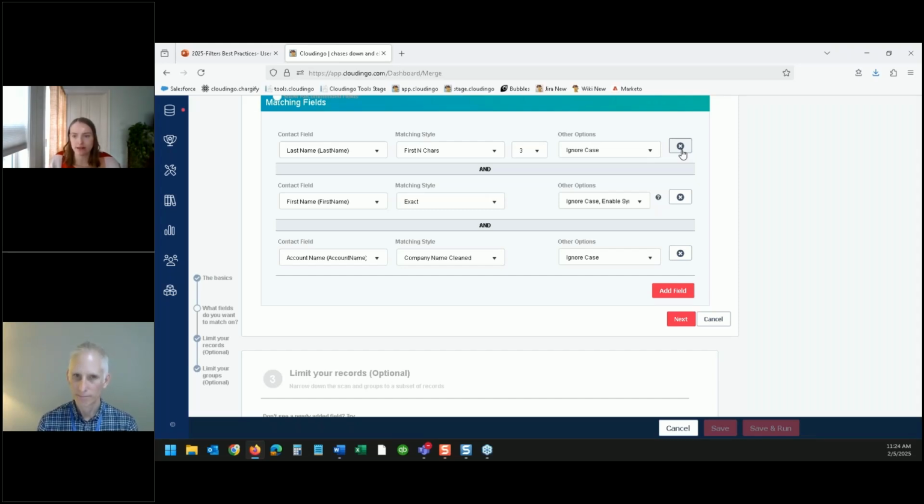Can you speak to the difference between using fuzzy match for first name and exact match with synonyms? Yes, I can. We're jumping ahead a little bit, but I'm going to answer this question because everybody asks it. Fuzzy, the one that's actually called fuzzy, this one, that is based on SoundX. And SoundX is, we'll just call it a matching algorithm for lack of a better way of describing it. It's a technology that estimates how something is pronounced in standard American English.